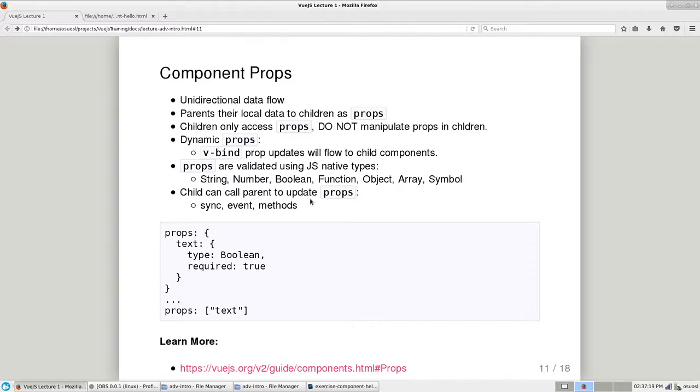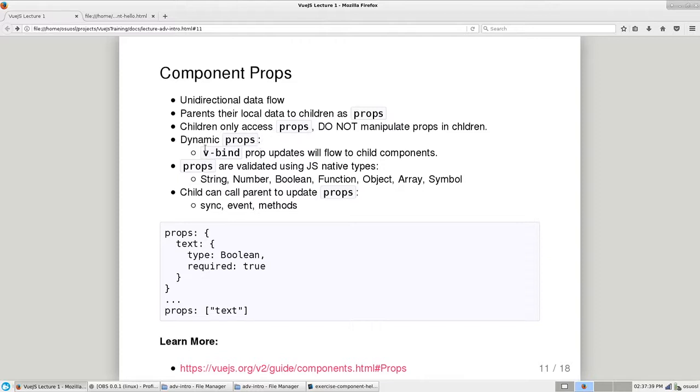You are not going to be changing props. They're just data that helps you render your component. They are dynamic though, so they will change and your application will re-render those components with the new data, but normally they're being changed in the parent.